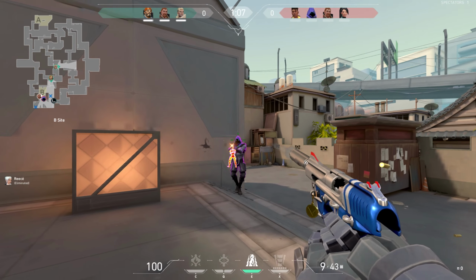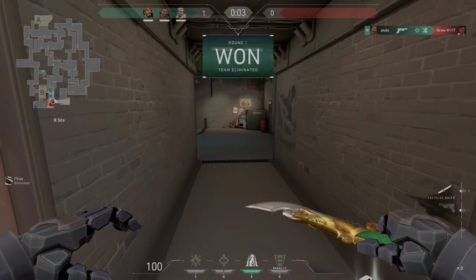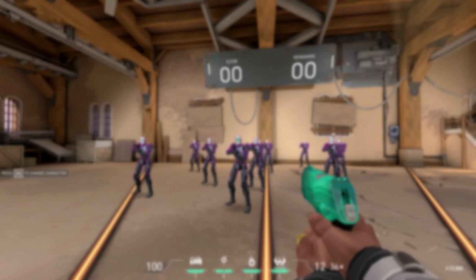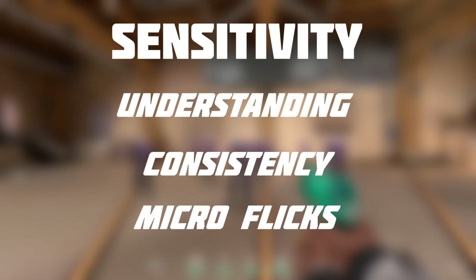Finally, we're going to take a look at your sensitivity. And the first thing I want to say about this is not to take somebody else's sense because they're good. Everyone has a personal preference on the sensitivity they use, and the best way to find what's good for you is what feels the most comfortable while being able to control it. With that being said, some more specific things within your sense that I'm going to be discussing is understanding your sense, consistency within your sense, and micro flicking. Let's jump in.